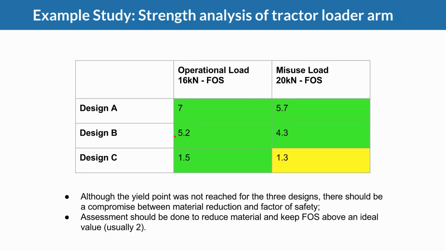Design B has already a much better range for the factor of safety. And design C, we can see that 1.3 is really close. We already have to factor in that our simulation results are probably not 100% accurate, so there needs to be some additional safety factor applied. So 1.3 is definitely too close. Even 1.5 is questionable. So to be above the threshold of 2, we should, from these design explorations here, choose design number B.